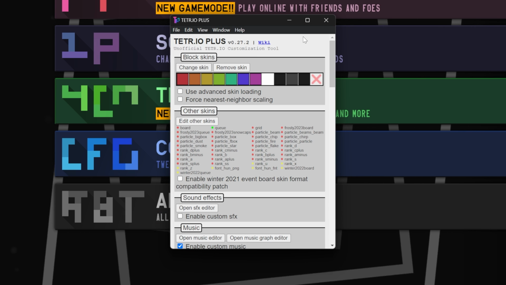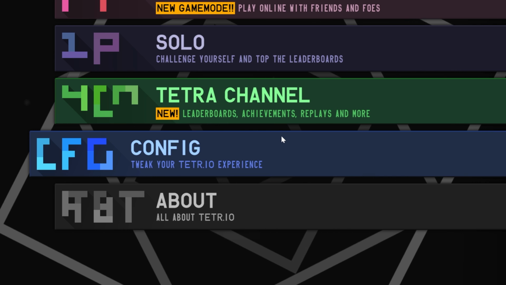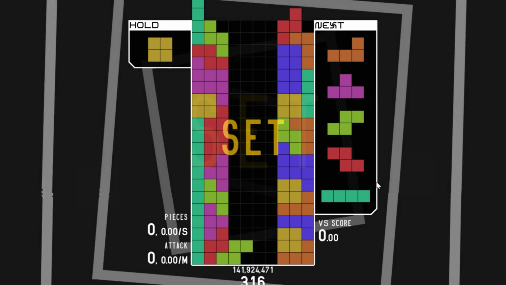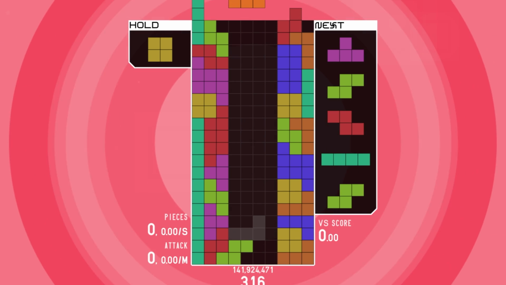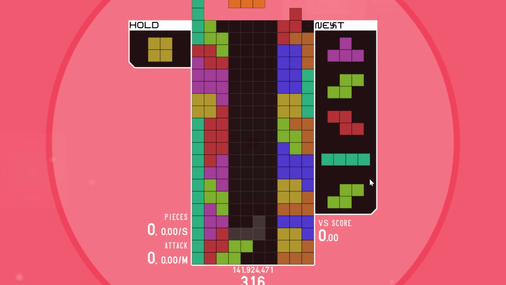In order for it to actually go into effect though, you have to minimize this and then hit F5 in the Tetrio client or on the browser. Or actually, you can't even do this on the browser. What am I thinking? Just hit F5 on your client and you should refresh. And now if you go back to Zen, you should have your skin. And don't mind the background, it's quite blinding, I should say. I'll show you how to do that later, but that's how you change your skin.